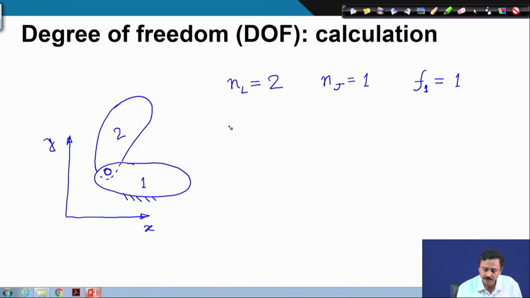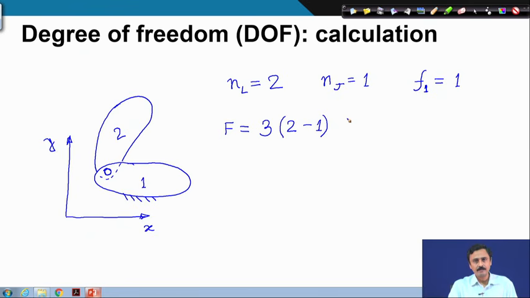Now, the degree of freedom calculation proceeds like this. F is equal to 3 times... Now, one body is already immobilized, therefore, of the two bodies I must subtract 1 and multiply it with 3 to give me the degree of freedom of the rigid bodies involved. Now, we come to the kinematic pair. We will follow this logic that each kinematic pair initially takes away all these 3 degrees of freedom accorded to a rigid body in a plane.